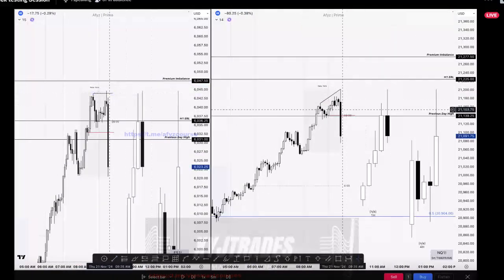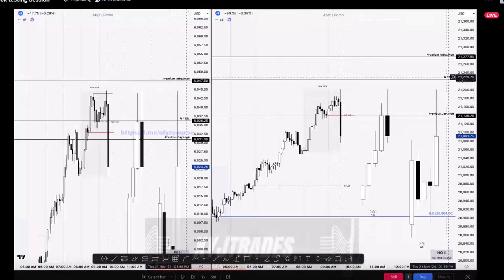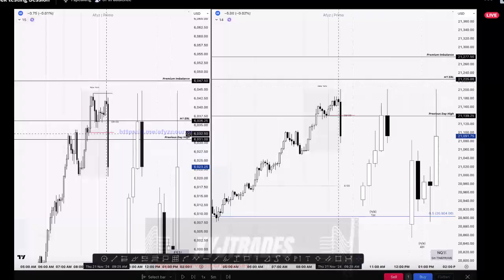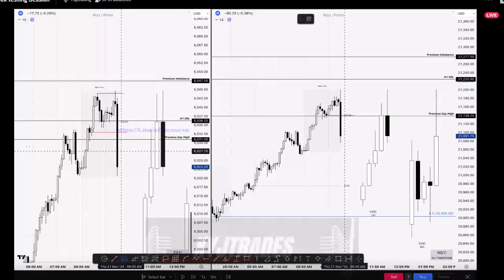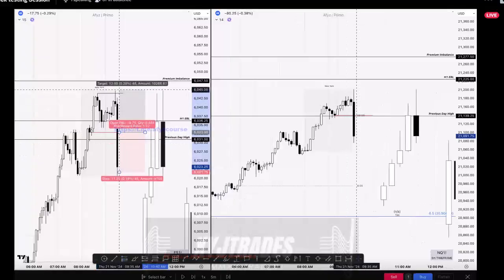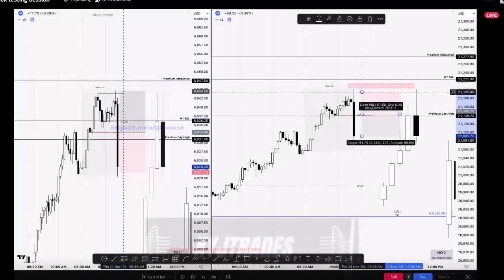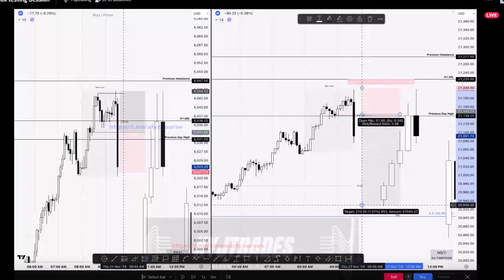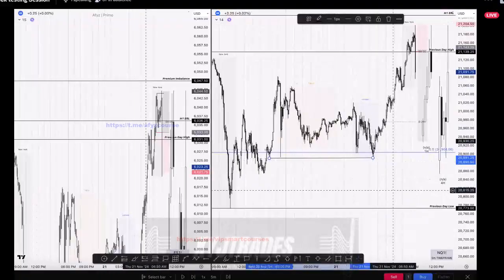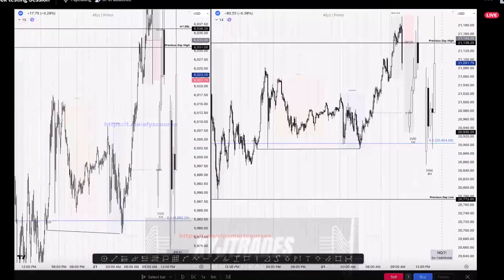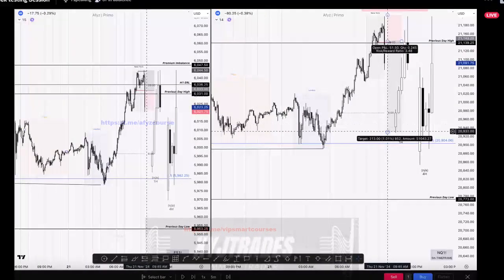Okay, another sweep. Right? Above that key level, previous day high, SMT failure swing. ES gives a reversal. I'm not shorting this candle though. So what I would do is I'd wait for a retest on ES, or I'd wait for a retest on NAS. And then I'd target, well, like I said, I would target either previous day low or any liquidity objectives that are failure swings to that.